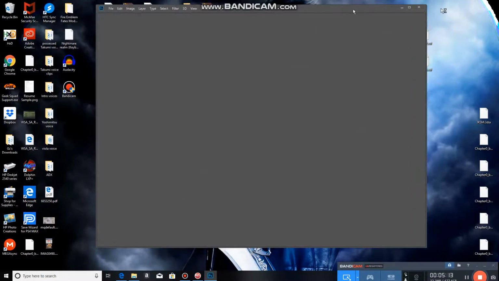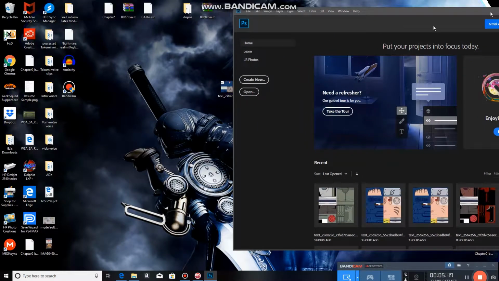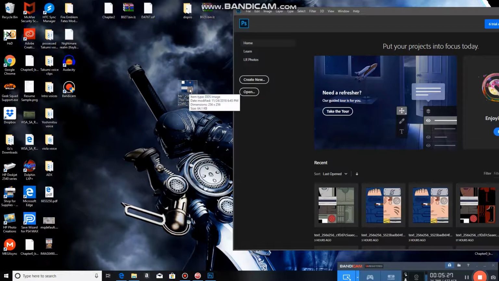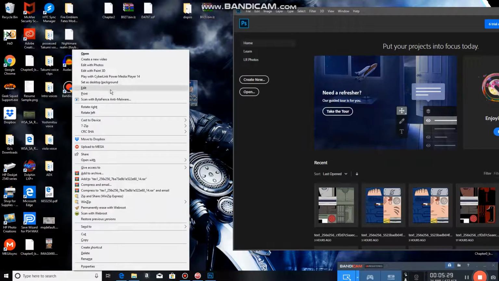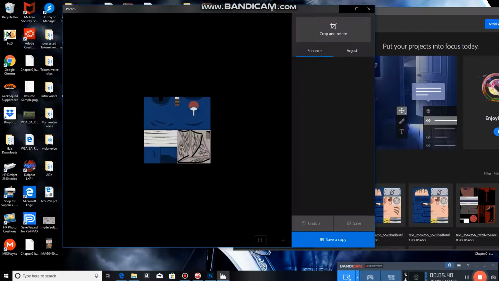Okay. Alright, watch this. Remember, PNG, see? PNG. Not a PNG file. So you might be like, what? But it's a PNG now. No, not necessarily. Because it's still a DDS file. All you do is change the last few letters. So here's where that handy little app comes in play.